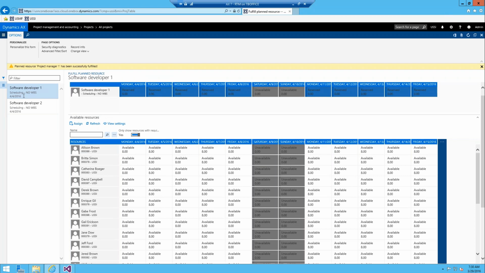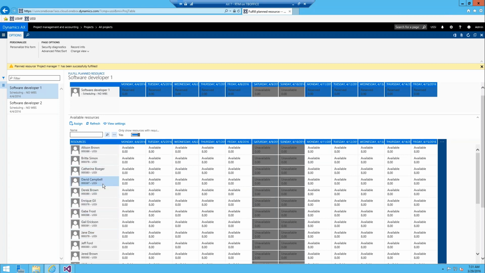And now we're on to software developer 1, and we can see that this guy's needed for 2 weeks every day. And there's logic in the system that looks at the date range needed and suggests the best way to look at the data. And since this is only a 2-week span, it's showing us in a daily view, which is pretty cool. So we can see per day all the different software developers that are available.